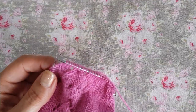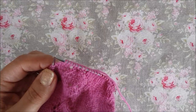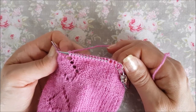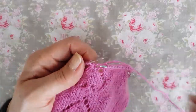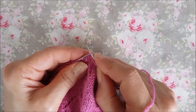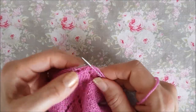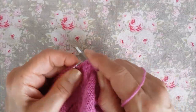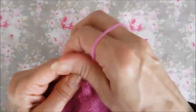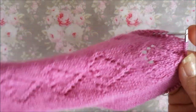When you've completed that round, knit round 14 and then we'll be on round 15. Last round. You made it, last round, 15. So I have knit my 16 first stitches. I'm going to yarn over, slip, slip, knit, and then knit to that marker. So you will have another one to do on the other side. But that is my last part of the pattern, because it's my last one of the six.